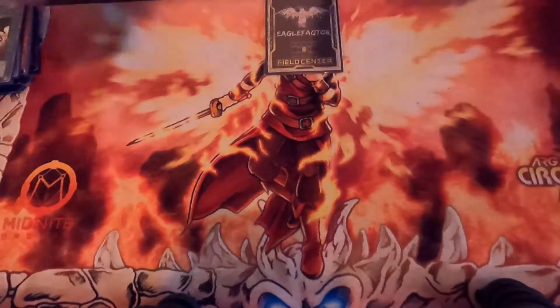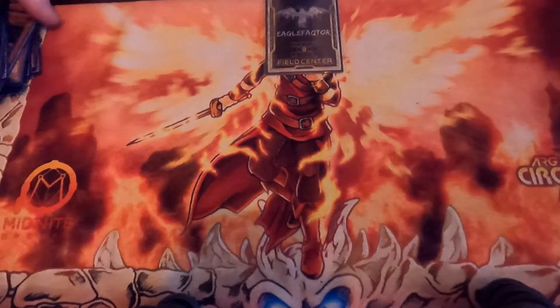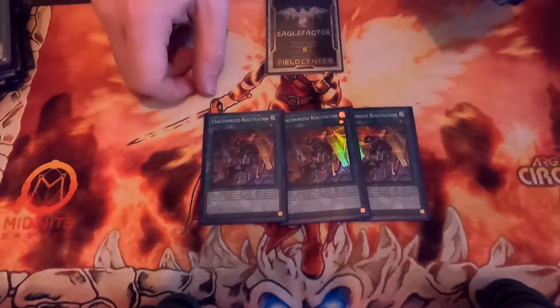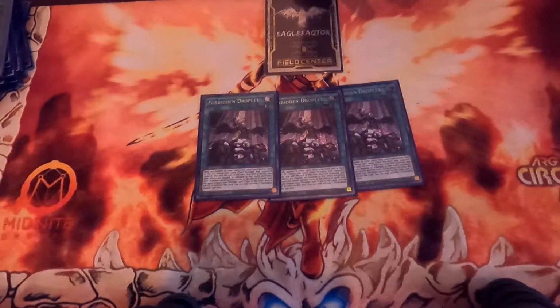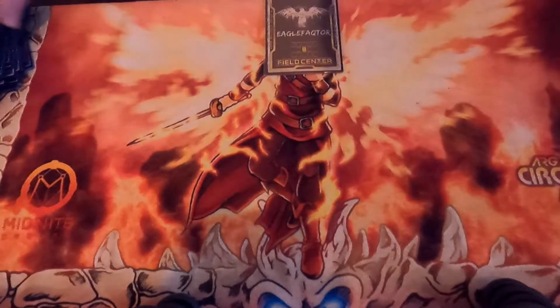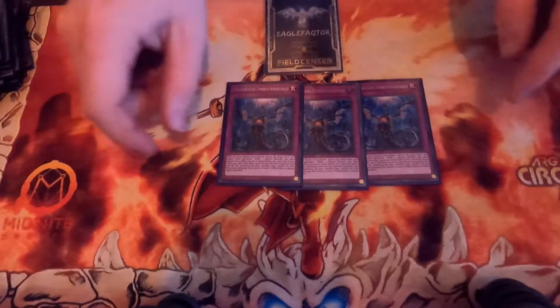All right, and then where'd it go? There we go. Then we play, of course, the 3 copies of Unauthorized Reactivation. Don't need to explain that. We play 3 copies of Forbidden Droplet. We don't mind discarding our pieces to the graveyard because that's where we want them. And also, if we send them from the field, we also trigger their effects while disrupting our opponent as well. So it's really solid. And then for the last hand traps, we play, of course, the 3 copies of Infinite Impermanence.